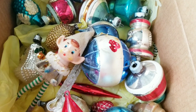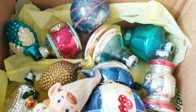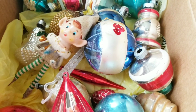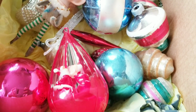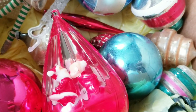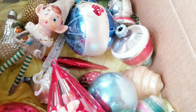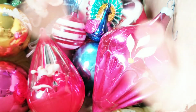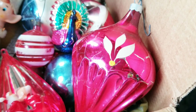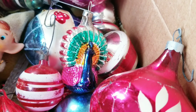So I started going through just some of the boxes. I was unwrapping all of my old vintage ornaments. I have probably 200 or so vintage ornaments that I've either inherited or purchased over the years. Many of the ones that I did purchase are thrifted, so they are always fun to find. I do like the old shiny bright ornaments, and condition isn't a huge deal for me. Even if they're a little crackled or even chipped up, I still like to buy them and bring them home.